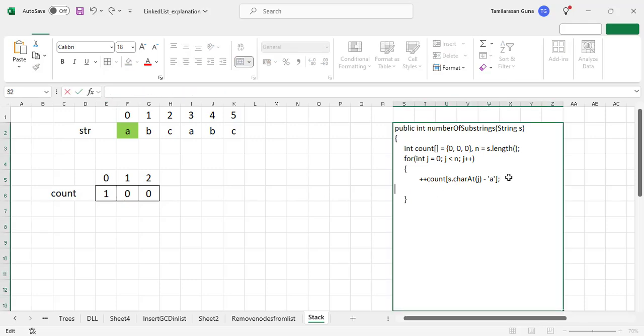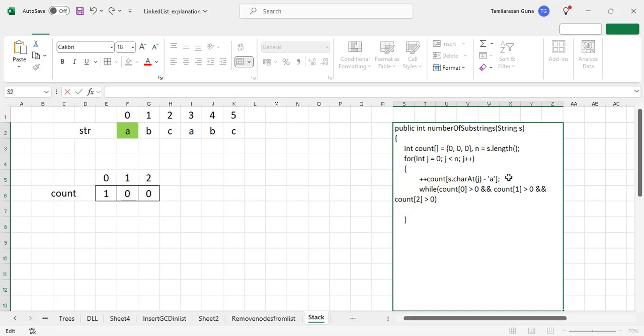After finding the frequency, I have to take a while loop and check whether the counts at all the 3 index values are greater than 0. For that, while count of 0 greater than 0 and count of 1 greater than 0 and count of 2 greater than 0.